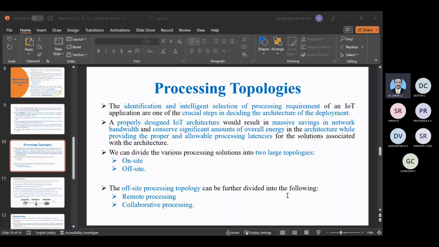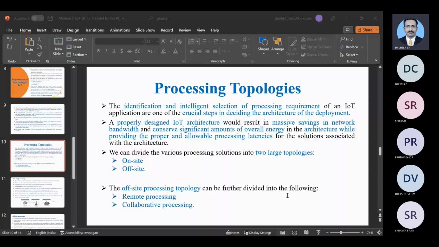Now, for example, you travel from one place to another daily, right? So optimization means you make sure that you travel at a specific speed, in a comfort zone, with no hurdles in between, and that everything is smooth. Similarly, in the case of IoT, you have to make sure that the bandwidth is considered, latency is considered, and the energy consumption is considered, and all these things are taken into consideration.